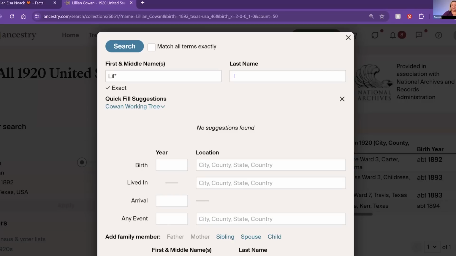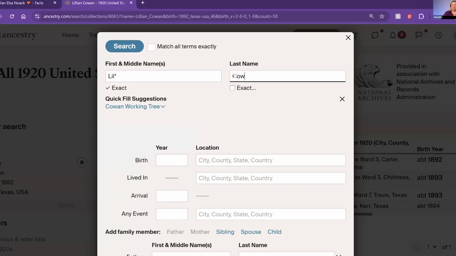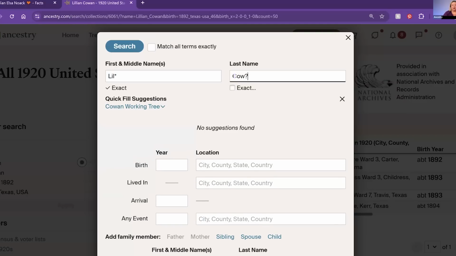Okay. Now, her last name at the time should be Cowan, C-O-W-A-N. It's my last name as well. But sometimes that last vowel gets written as an E, or sometimes it gets written as an I. So I can use a question mark to replace that last vowel. So an asterisk replaces any number of characters.